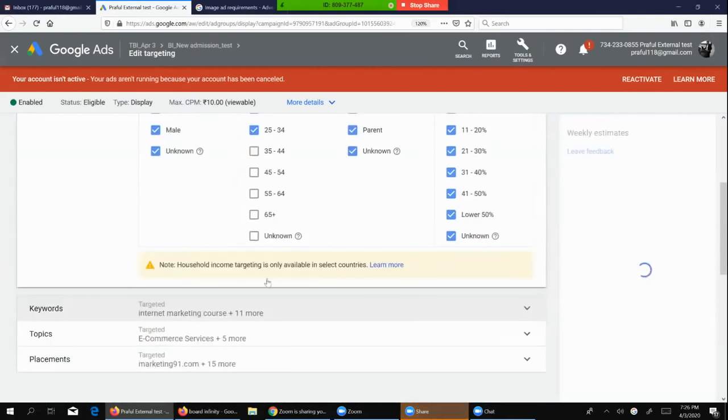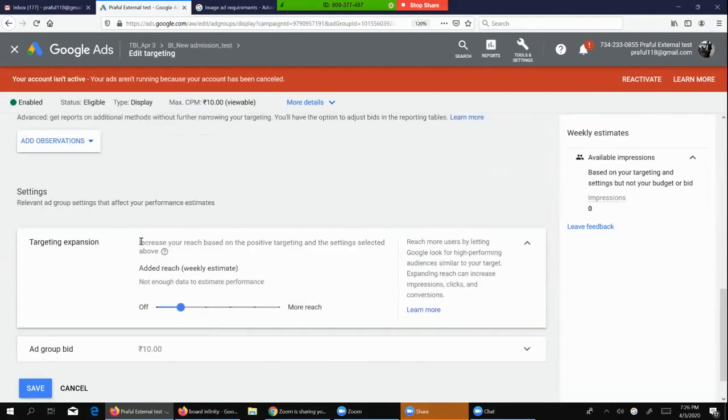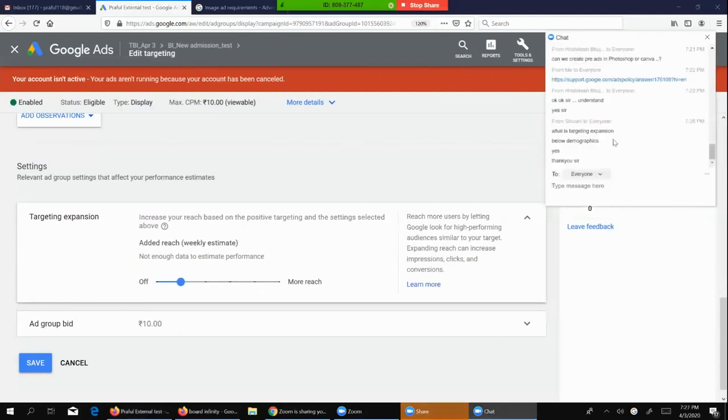So this came over here when you were doing this over here, right? This one. Am I right? So it increases your reach based on the positive targeting. That's it. So you're asking Google, can you go ahead and reach more users based on my audience, how they are reacting, and try to show my ads to a similar audience. So here Google will use their AI and try to get you more customers based on your current targeting impression within your current budget. Perfect.